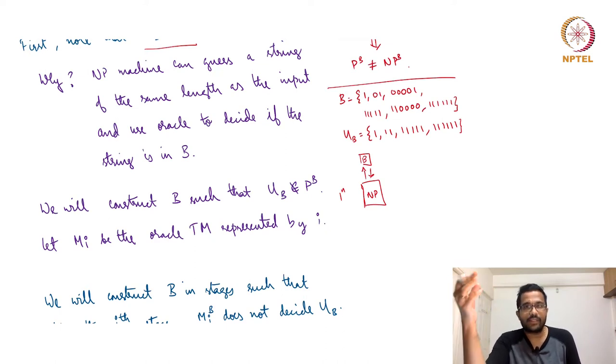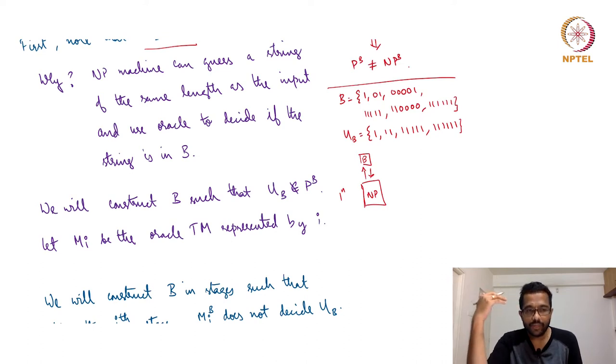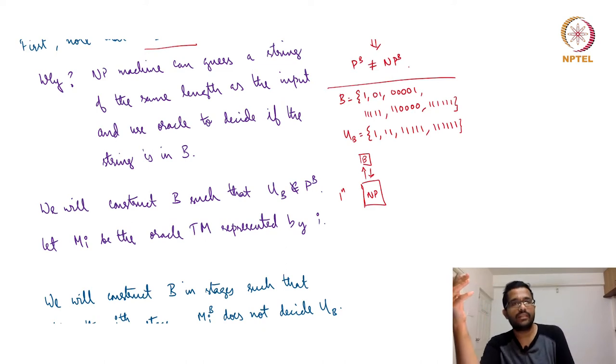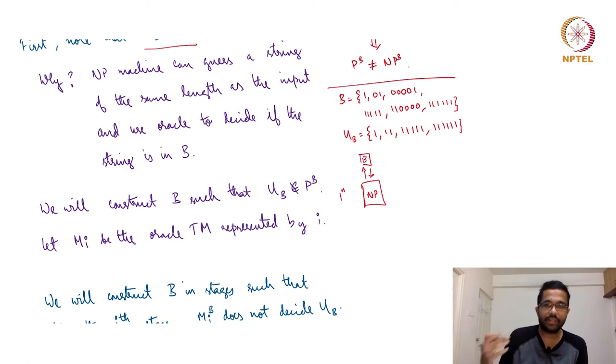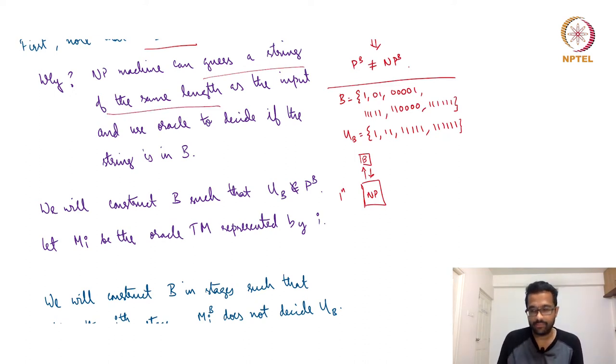But then we have an NP machine, we have access to non-determinism, right? So suppose n is 10. The NP machine can guess a string of length 10. If the alphabet is binary, it has to guess a string of 0, 1, 1, 0, something, some string of length n, and then check whether that string is in B by an oracle call. And this is okay because it's an NP machine, and if there are 2^10 strings of length 10, if it is a binary alphabet, if it's a ternary or bigger alphabet, it'll be correspondingly higher. But the point is that you can have a non-deterministic machine guess and query, and if there is such a string, then there will be a correct guess, right? So all the NP machine has to do is to guess a string of the same length and query the oracle.